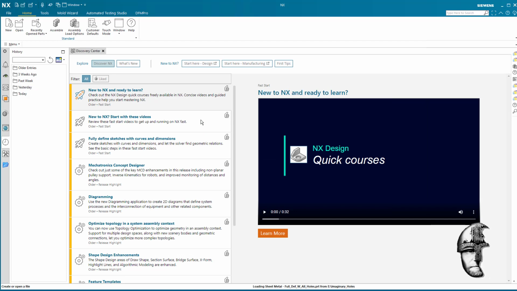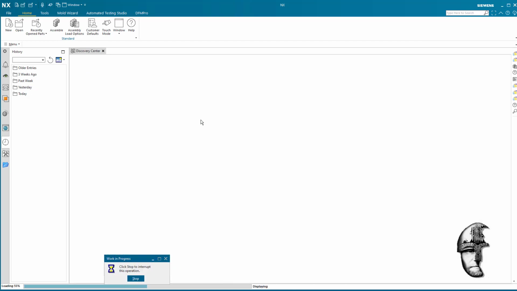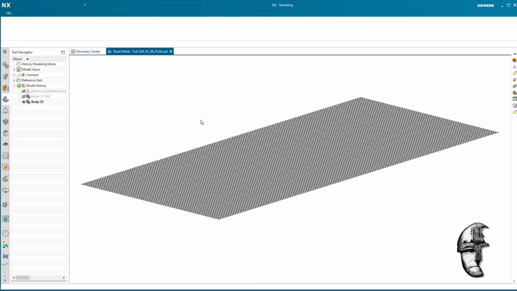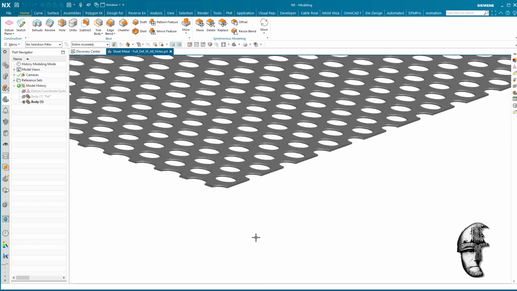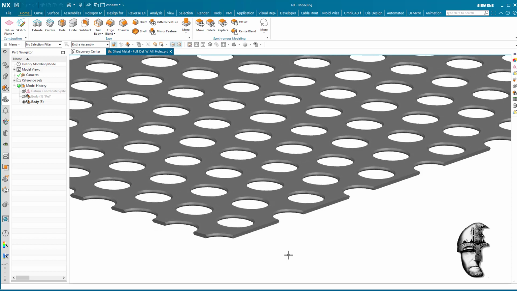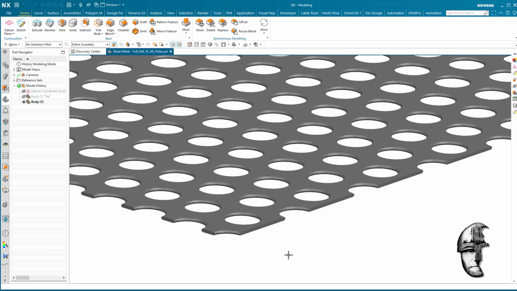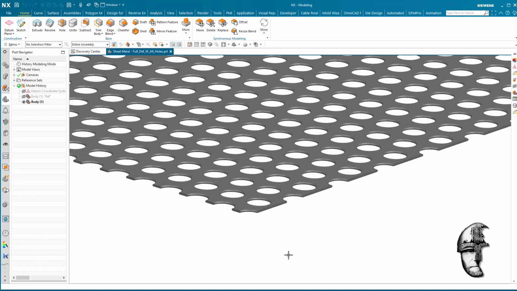Let's open up that part and we can see that since we have quite a lot of information in this part, obviously it takes a little bit of time to handle this, and also opening, saving, etc. If we zoom in on one of these corners, we can see what this sheet metal part looks like.